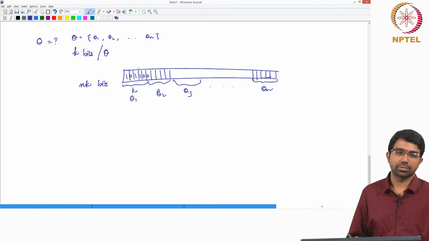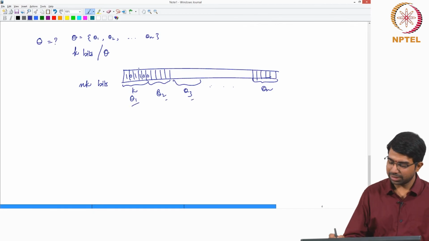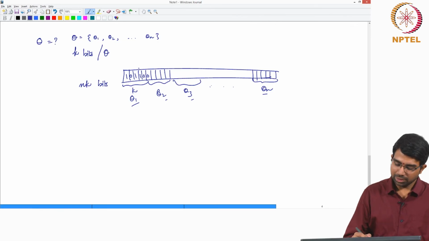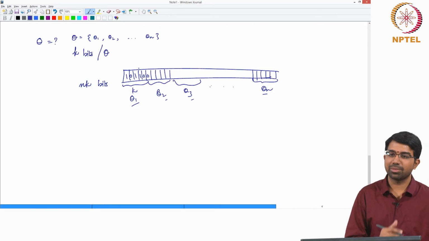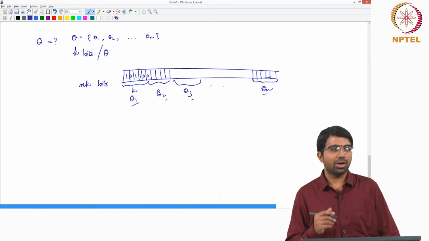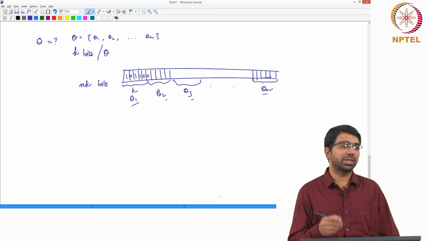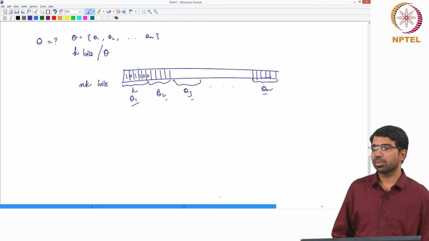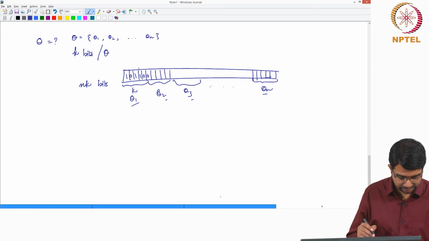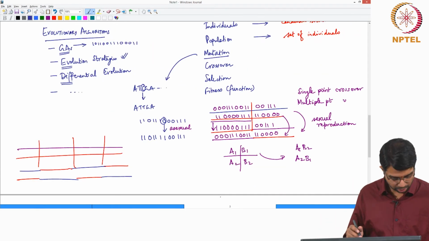Now, you flip many bits here, right. So, you are going to change theta 1, theta 2, theta 3, theta n, many of them will change, or you take two such vectors and cross them over, right. So, some theta 1 value will go to theta 4, or you will get some mixed up versions of the two parameter vectors, right. So, there are various ways in which you can do this. So, you have a lot of freedom and variety in how you pick these operations and how you go about each of these operations. You can use both mutation and crossover together, moving from one generation to the next. So let us just recap the situation.